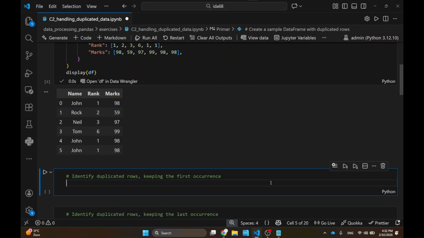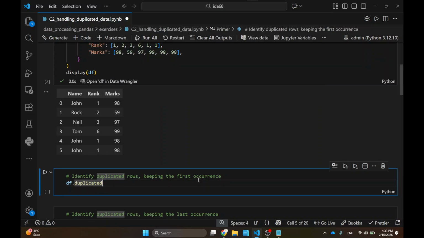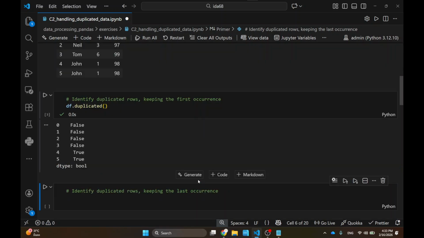So first, I want to identify it first, because keep in mind that we typically don't see the whole data, right? But we want to ask Pandas, show me some duplications. Okay, so I'm going to say df.duplicated. Okay, and then let me just do this first, shall we? Okay. So notice what I'm doing here, because the thing that's returned is actually a series. And this series in particular contains true or false.